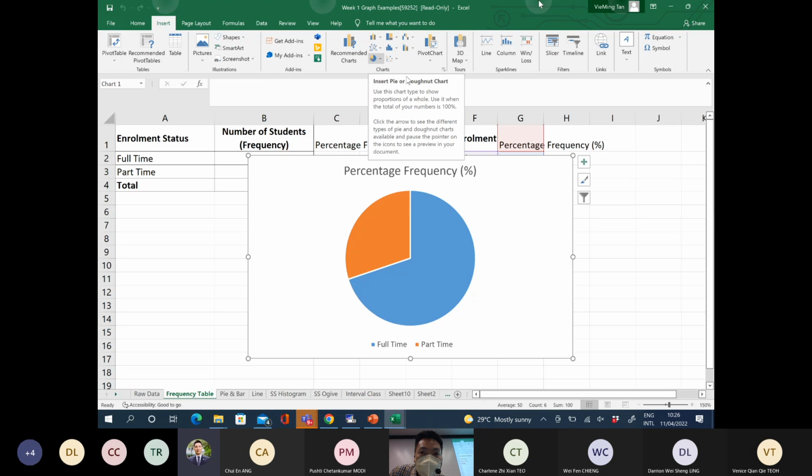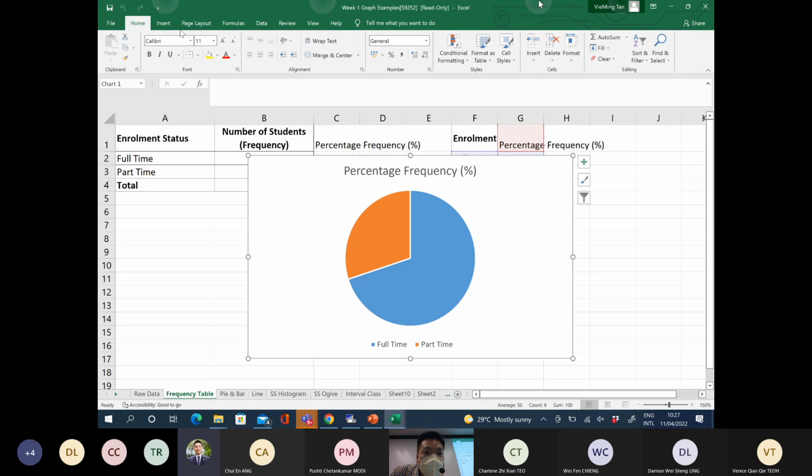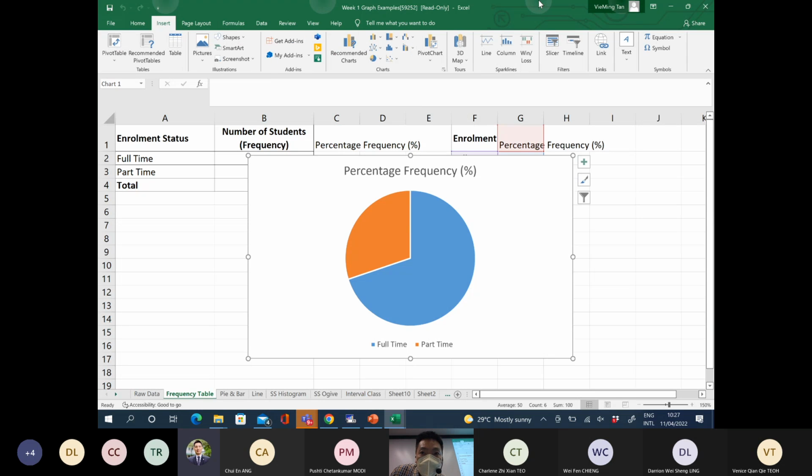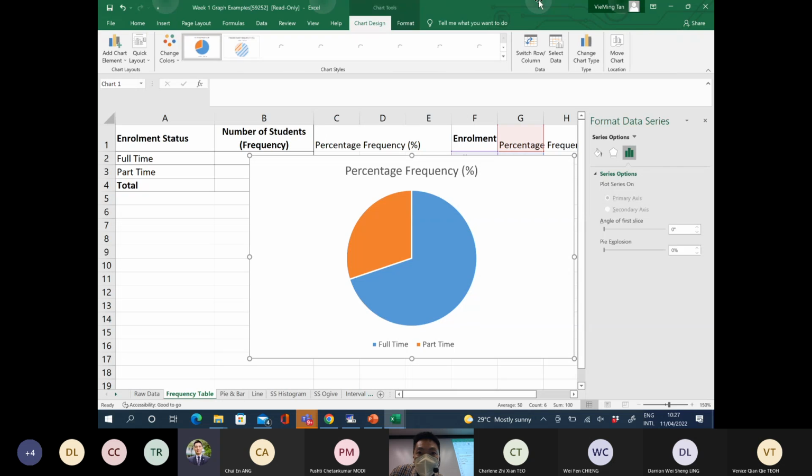Then we choose layout. So if you want to choose the layout, you need to click this graph, this diagram.